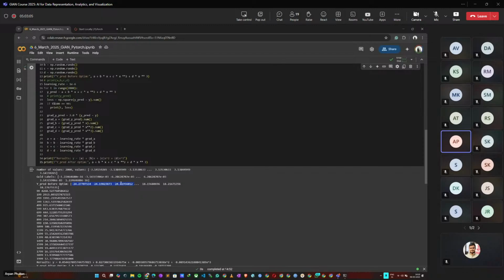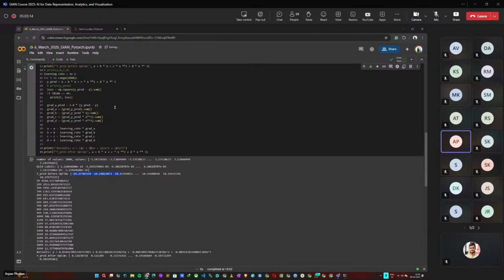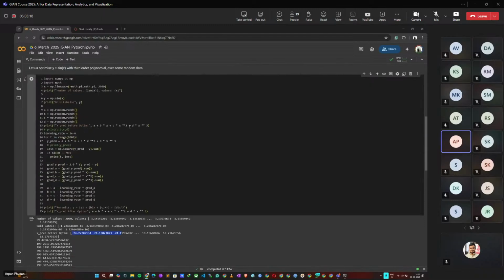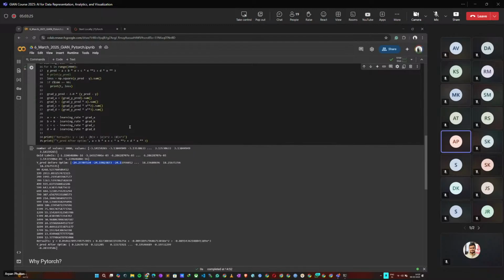There's quite a huge difference, but after optimization, we can see that the values are much, much closer as compared to the original ones. So yes, our model that we have defined just now is being optimized, and this is how you would go about defining a machine learning model using the basic NumPy library.